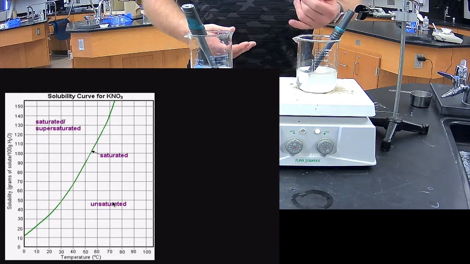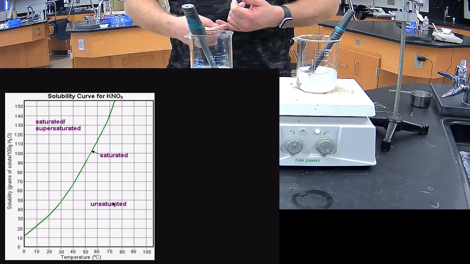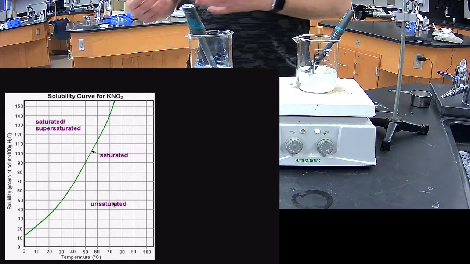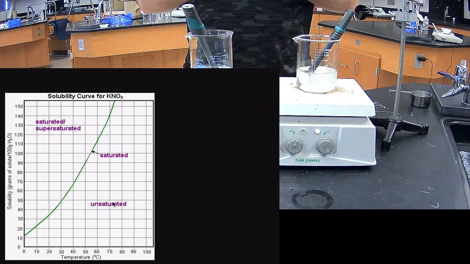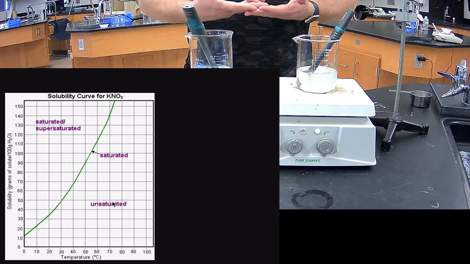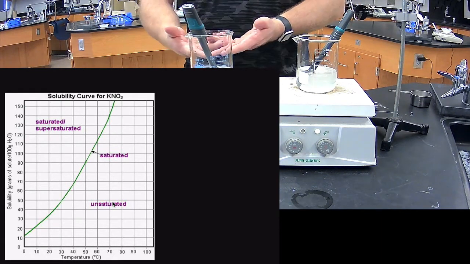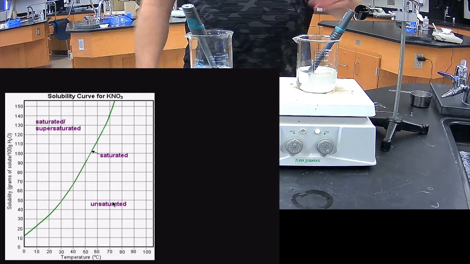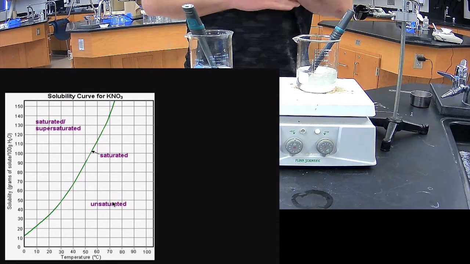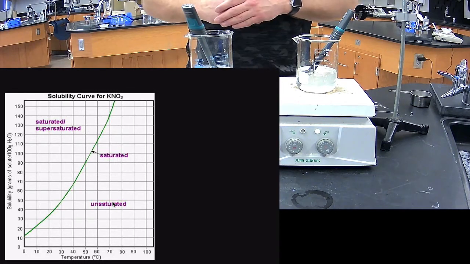So if we go back to our information on this, when it comes to solids and their solubility, we know that as you warm up those solutions, solids become more soluble. Once again, it's completely gone already. I could probably add in even another scoop of it, because at high temperatures, potassium nitrate has a really steep solubility curve.